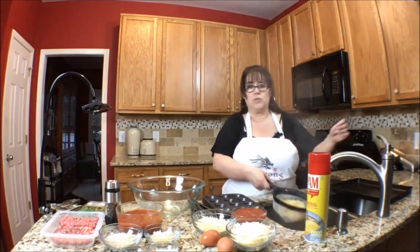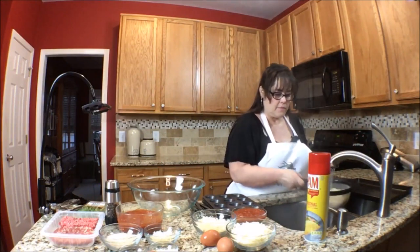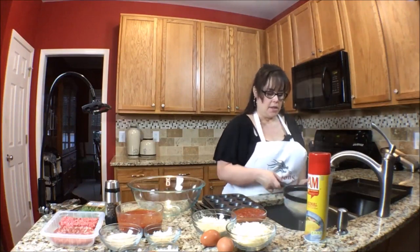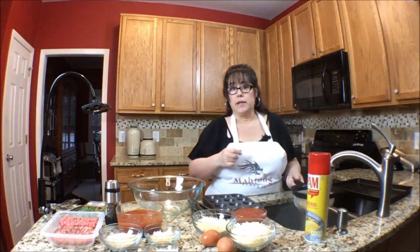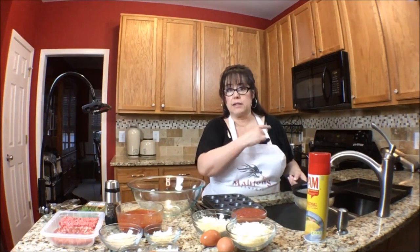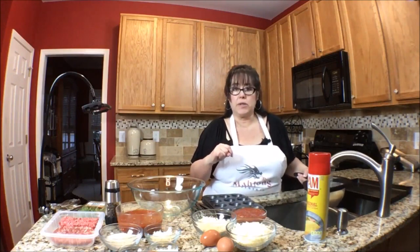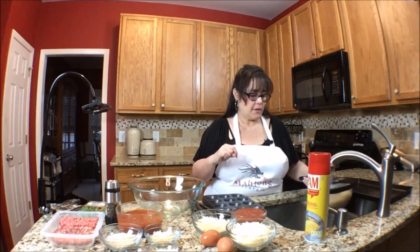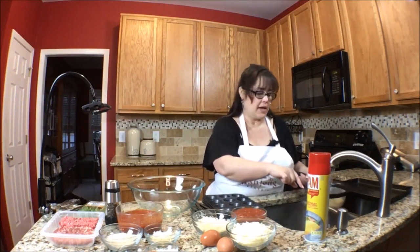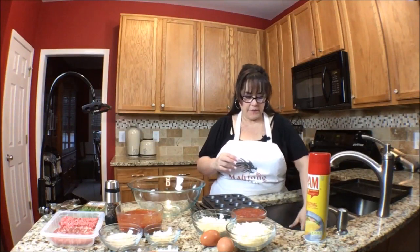All right, so it said to rinse it in cold water. I never do this when I make spaghetti, but I think the reason is because we're gonna toss it in the egg, and you don't want it to cook the egg until it gets in the oven to bake. So I'm assuming that's why you want it to be cool. That cooled down really fast. Okay, so I'm just gonna let this drain for a few minutes.